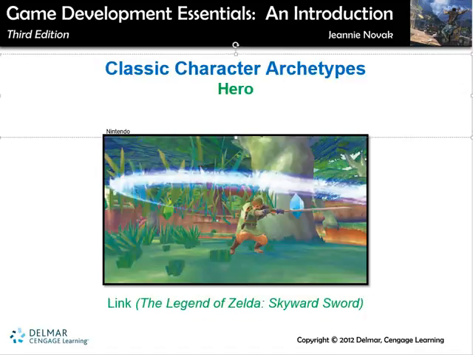Okay, so for the next couple of slides, we're going to talk about character archetypes. You know, heroes and shadows and mentors and things like that. So let's start off with the hero. On this slide, I'm talking about a hero, the central character in a single-player game. You are the hero if you are the central character. The game player has to be the hero as their avatar. So your avatar, or your character represented on the screen, is your hero, and that's the archetype that you're going to have. You must bond and identify with the hero.